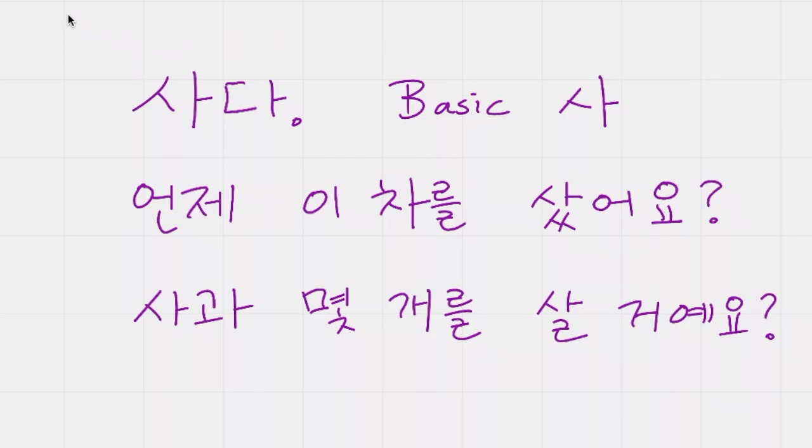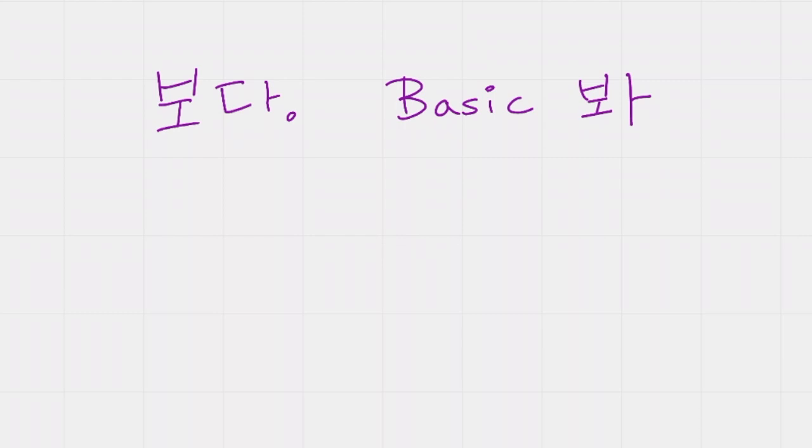Alright, next action verb. Let's do 보다. To watch or to see. Basic would be 보아. But obviously, if you were to attach yo after, nobody will say 보아요. It's so hard to pronounce. Therefore, you just say 봐요. Faster like that. So instead of 보아요, it would sound like 봐요.